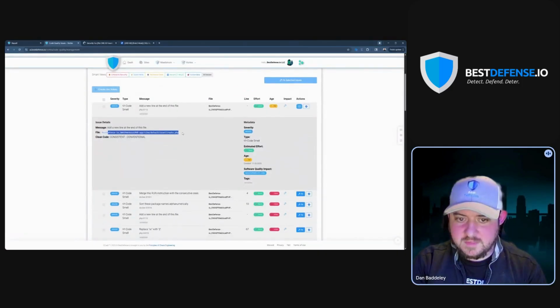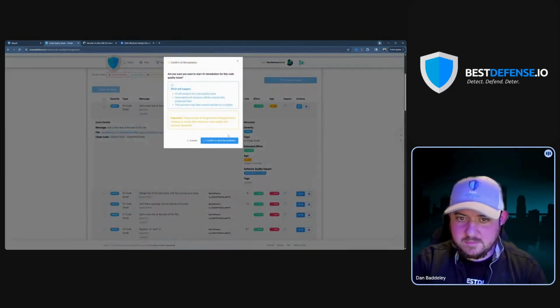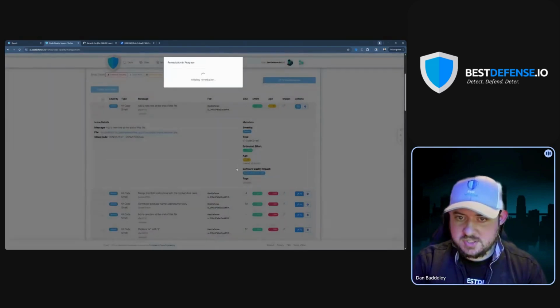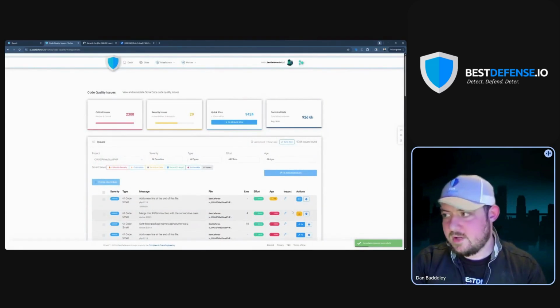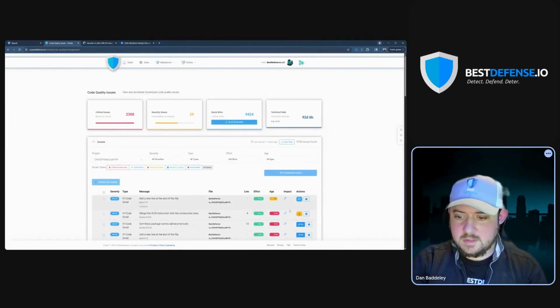You get some additional information about the specific vulnerability, as well as the ability to send it through the remediation pipeline, which is as simple as clicking a few buttons. And then once it's done, you'll have the pull request ready to go for the application, just like you saw on the other screen.